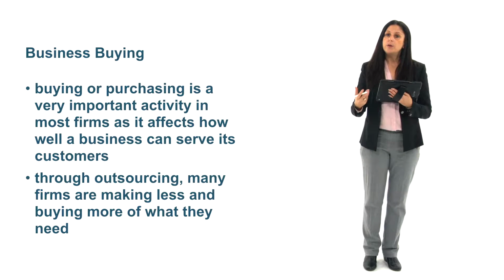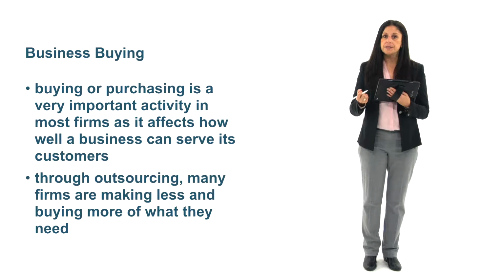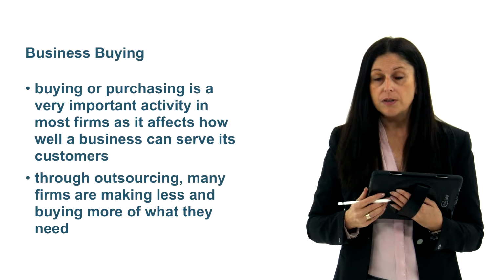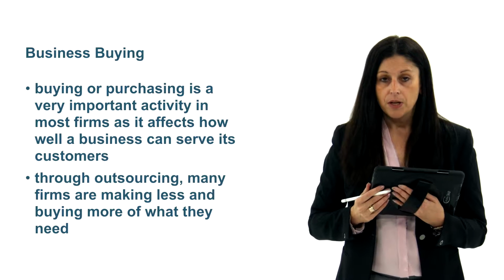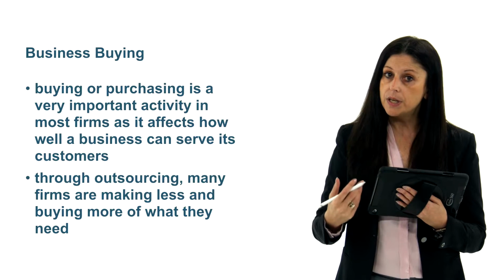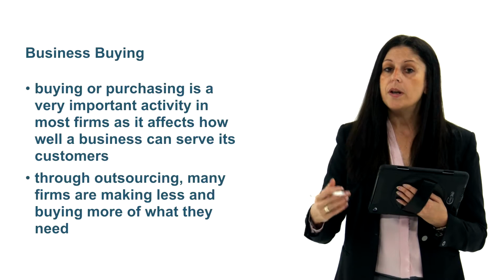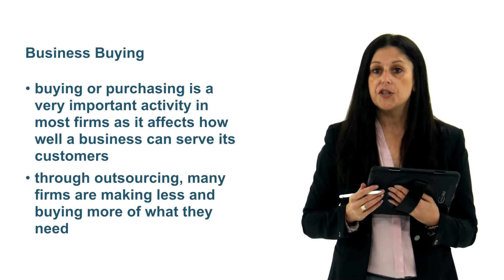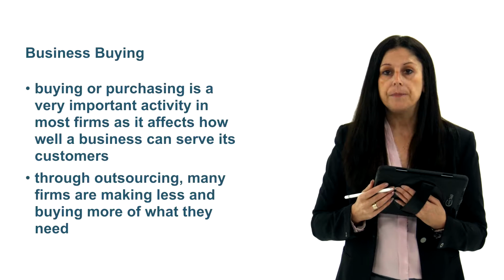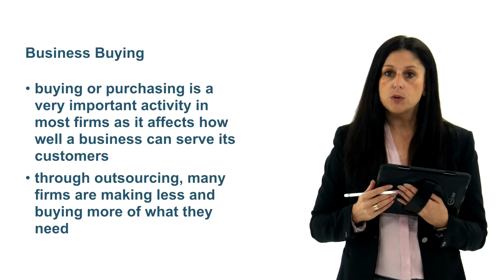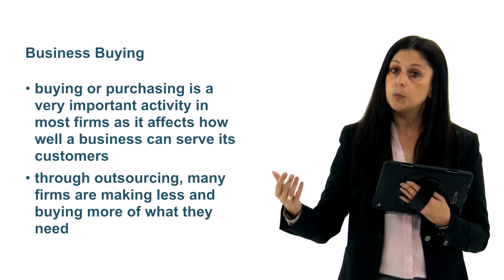When you buy or purchase from a business, it's usually a high involvement purchase, as it affects how well the business will later on serve its end customers. A lot of times, instead of doing the service themselves, businesses will outsource whatever needs to be outsourced. For example, when Zappos just started their delivery, in the beginning they used external outsourcing in order to ship and deliver their products.